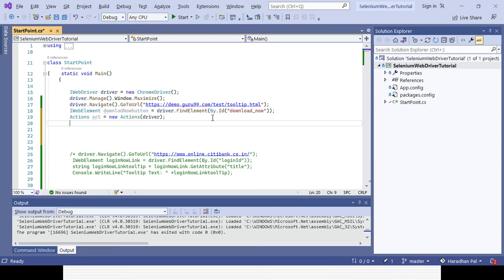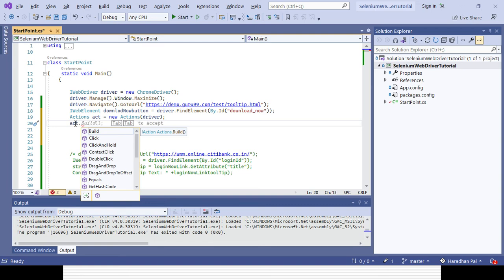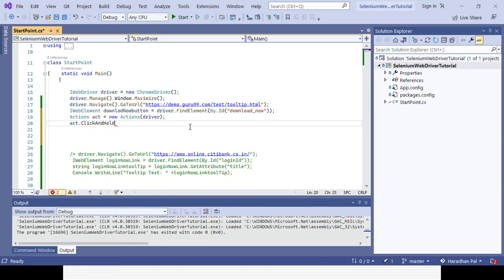Then how can we do it? With the help of the Actions class object, I can go and click and hold, and then move to element.